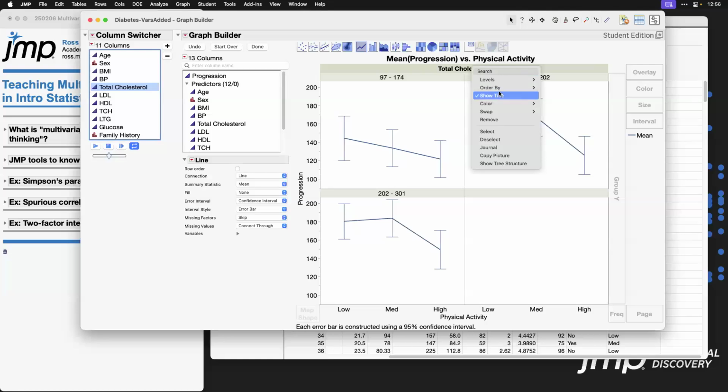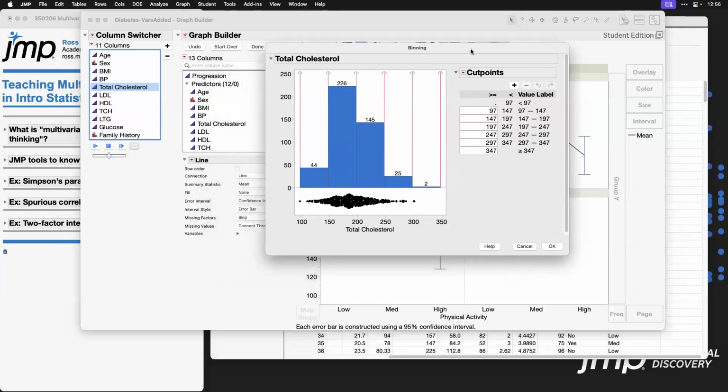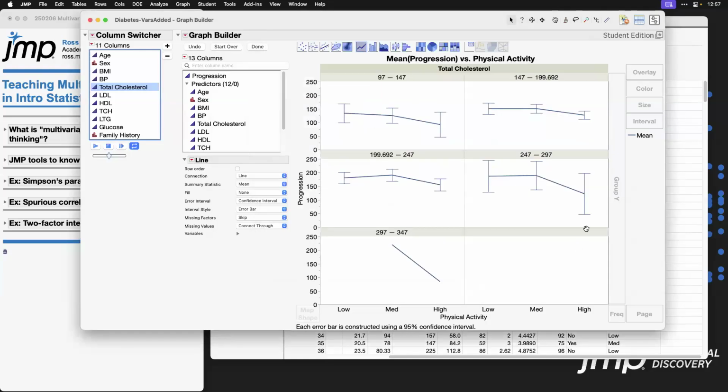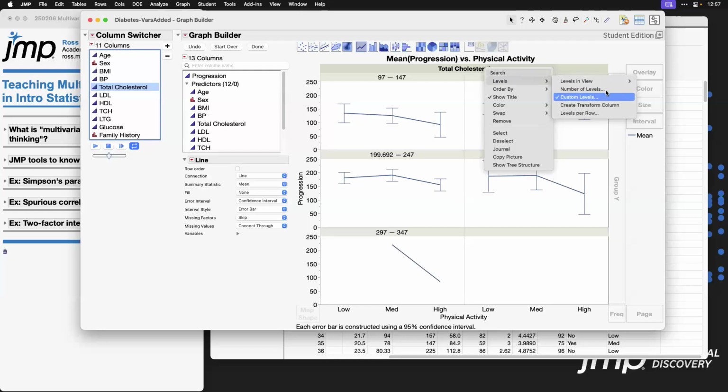Or, as Kevin just alluded to, you can use this tool to declare custom levels. So you can add or subtract the number of levels that you want, and you can specify their cut points, either by typing them in or interactively changing them right here. And once you click OK, it will obey those new cut points. I just did that on the fly, and so obviously I didn't do a very good job because this final plot makes no sense. But otherwise, that's how you would do it. Right-click, levels, and then either change the number of levels and let JMP make them equal quantiles, or do something custom.